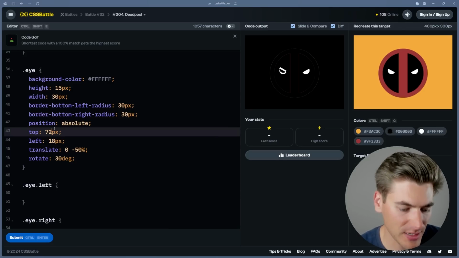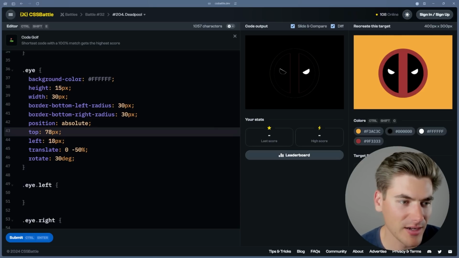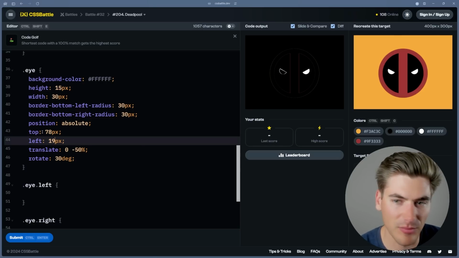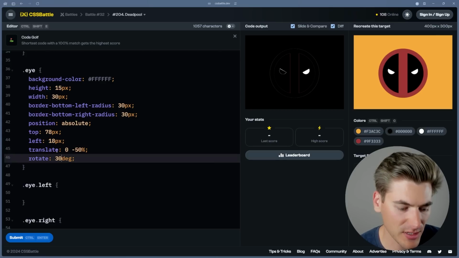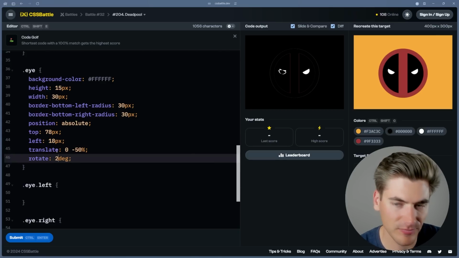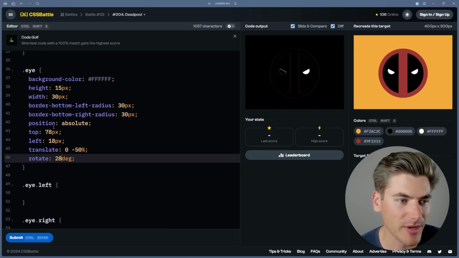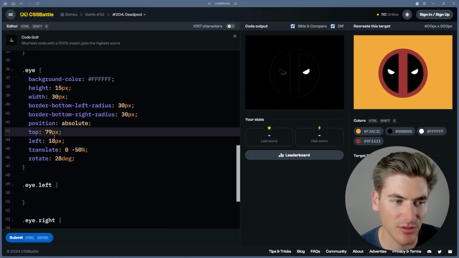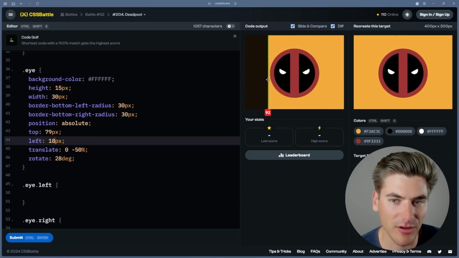Now let's try moving it down. So we'll do like 67. Oops, that's not the right direction. We need to do like 75, 76, 77, 78. And I need to maybe move it left just a little bit more. 18. And actually maybe I need to rotate it like 29 degrees, 28, 27. Looks like 28 is about correct. And maybe move it down just a little bit more. Whoops, that's the wrong direction. Still the wrong direction. That actually is probably about correct.